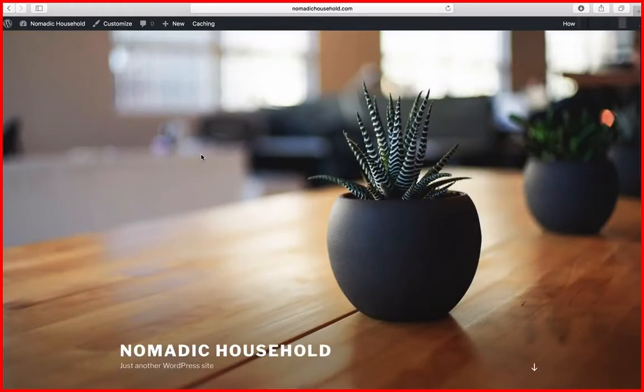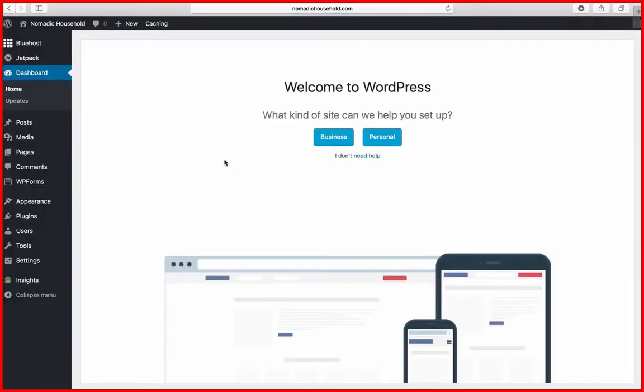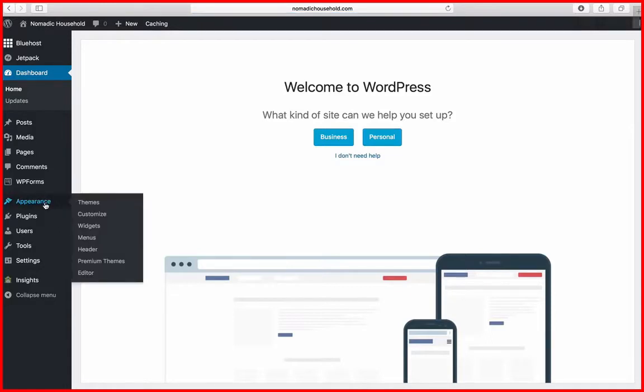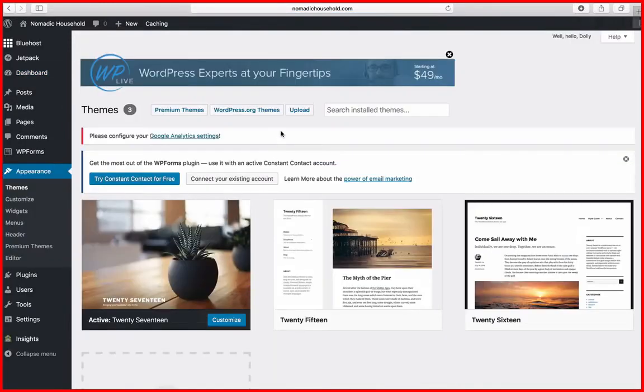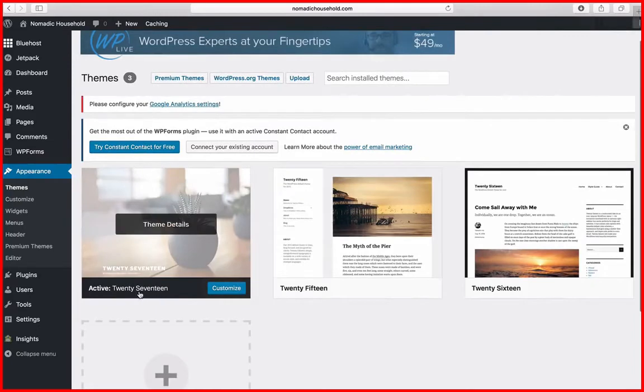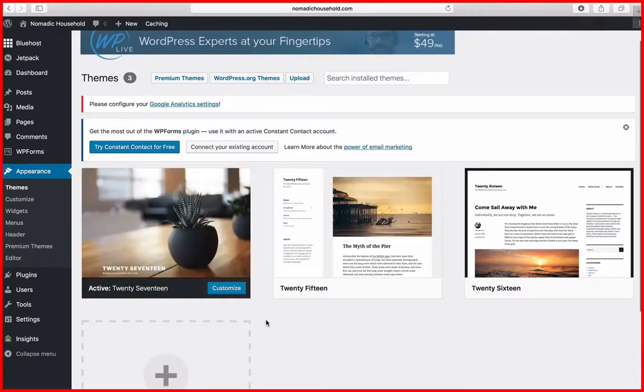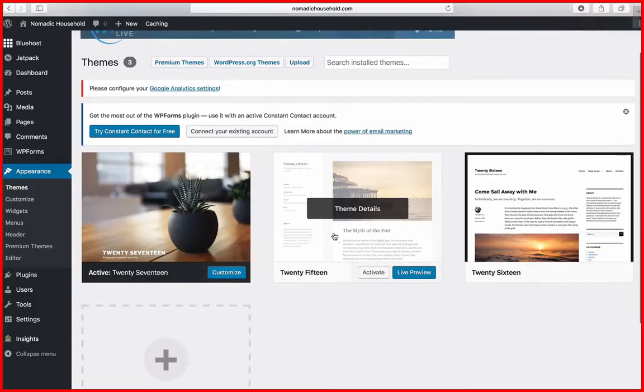Now I haven't actually done anything. The reason there is already content here is because this content is part of the theme. The theme is what basically controls the design aspects of your website. If we click on the site title again, it should take us back to the dashboard. And we're going to talk about themes for a second. You change your theme by going to Appearance and then Themes. As you can see, I currently have the 2017 theme installed. If you want to change it to one of the themes on here, just simply click Activate.